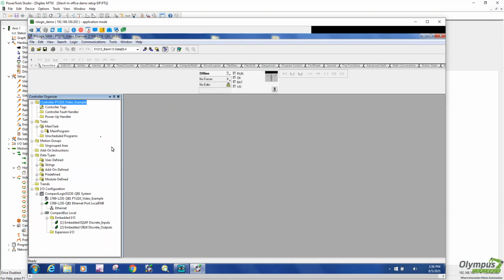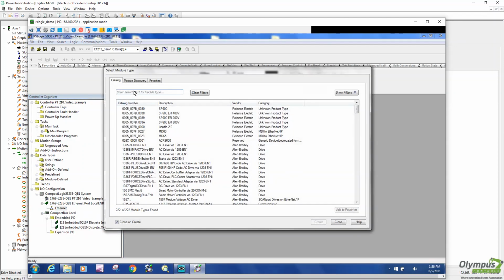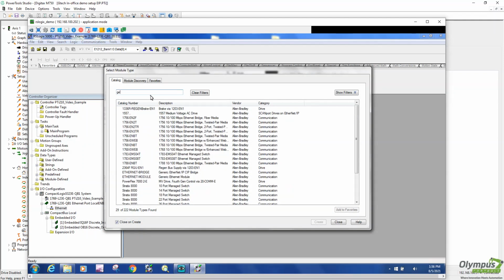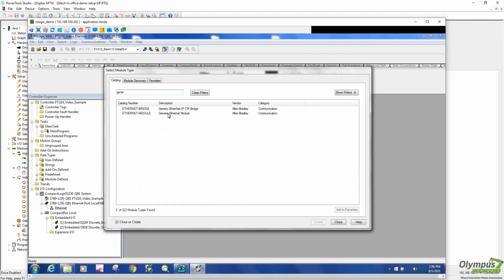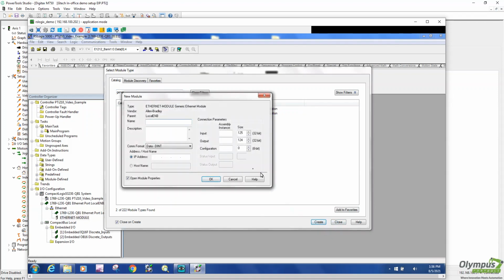All right. This is a brand new project, so we need to add our Pti210 module as a generic Ethernet module. Right here. Create. Okay, so we'll name it Pti210. The data format here, double integer, is fine, that's correct.